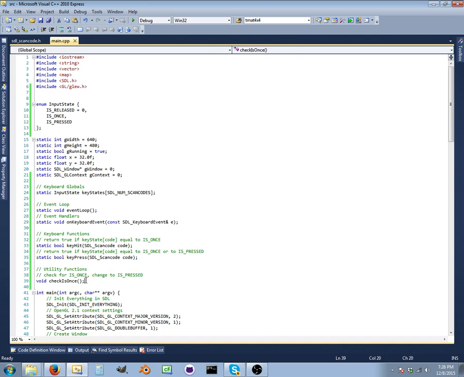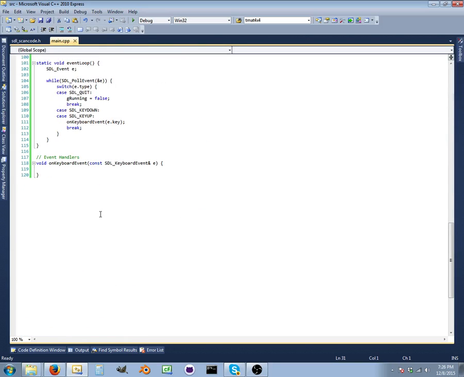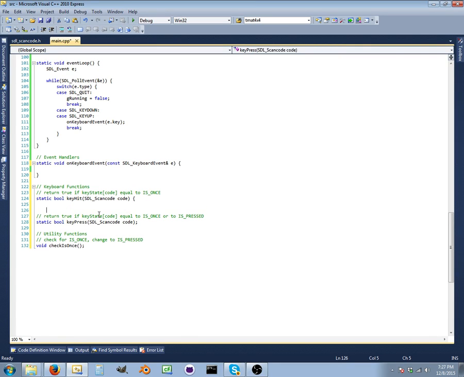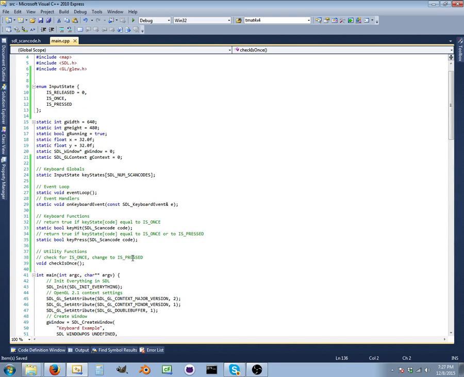Alright, let's take our functions down here, copy them, and move them down here so we can make an implementation. And let me fix this real fast. That's static. Okay, so let's get these up and running. And I forgot one more function. We need to make sure everything initializes so that it will be released.